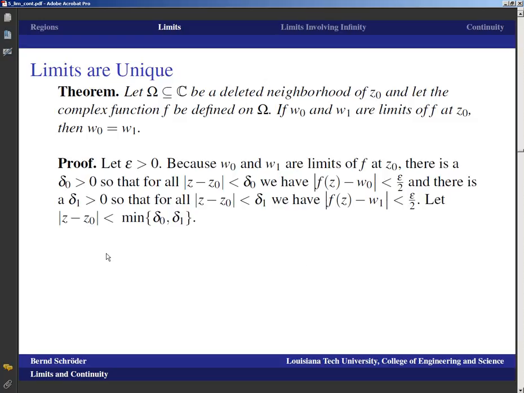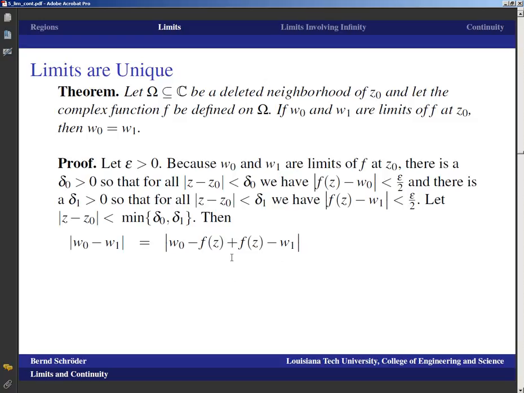Okay, now I want to choose a z so that |z minus z0| is smaller than the minimum of delta 0 and delta 1. Well then, |w0 minus w1|, that absolute value, is equal to, remember there are only two tricks in mathematics, adding 0 and multiplying by 1. And what we're doing here is we're adding 0, right? We subtracted f of z and added f of z. How can you think of that? Well, that's the kind of thing where the experience comes in. As I mentioned before in some other proofs, let's just verify that it works. Let's understand that this really is a watertight argument.